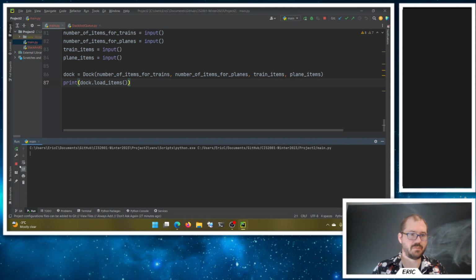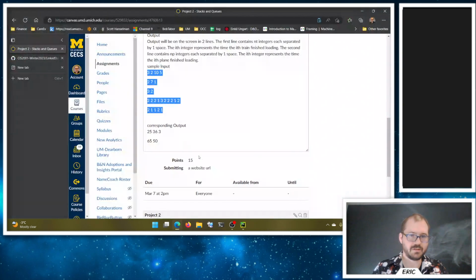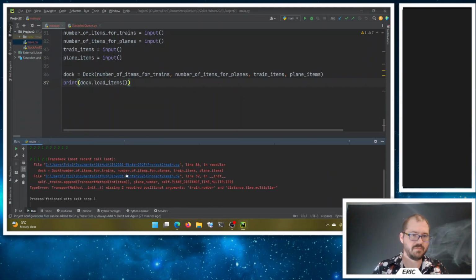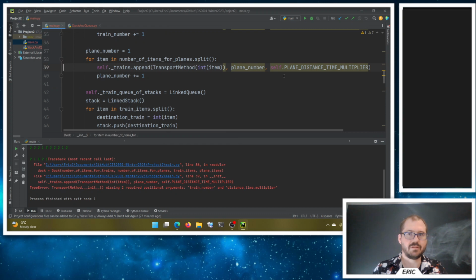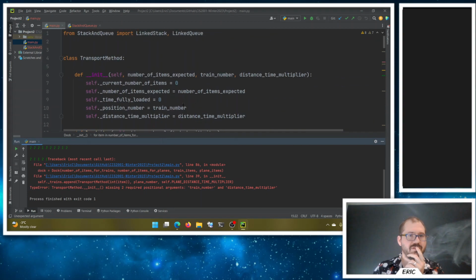Oh goodness. I broke it. Hang on. Run. Hit copy, right? Copy. Paste. Oh goodness. All right, well, we missed something here. Plane item, transport method, plane number, transport method init requires 2 positional arguments.